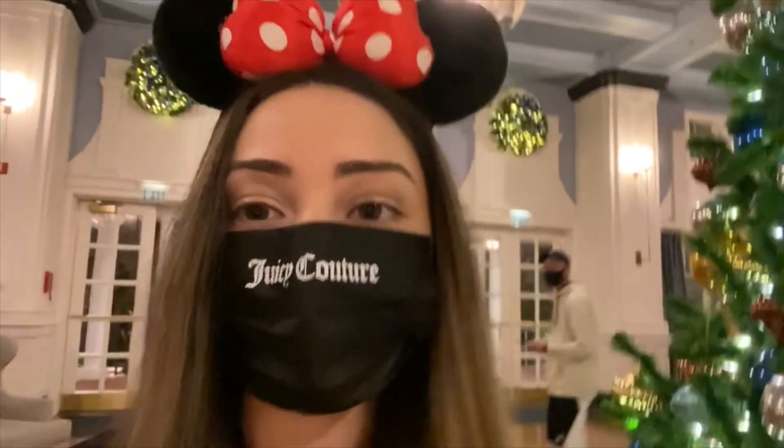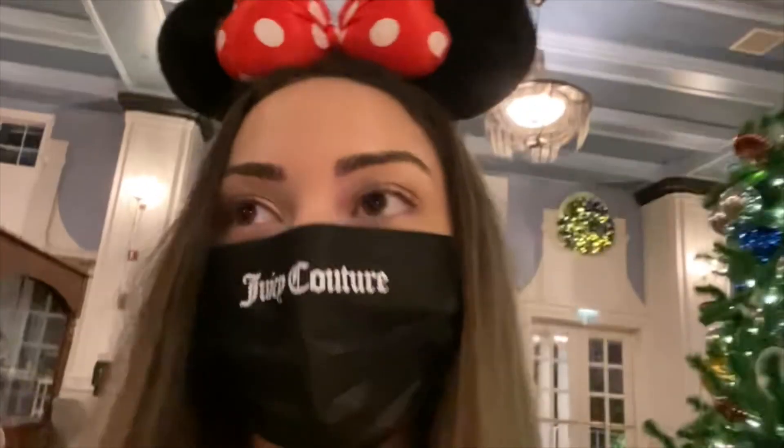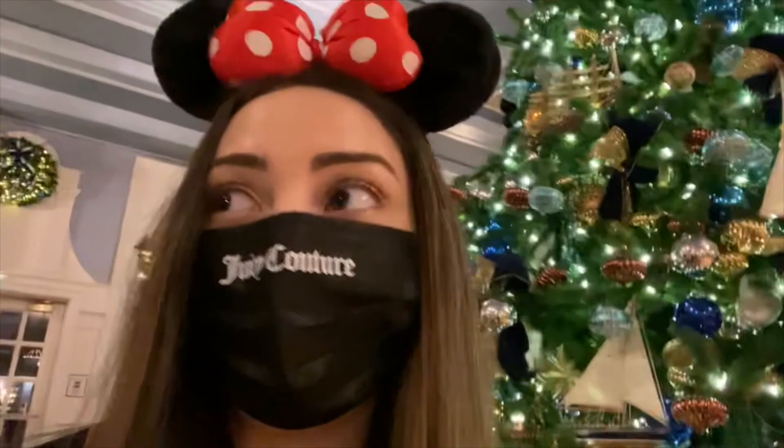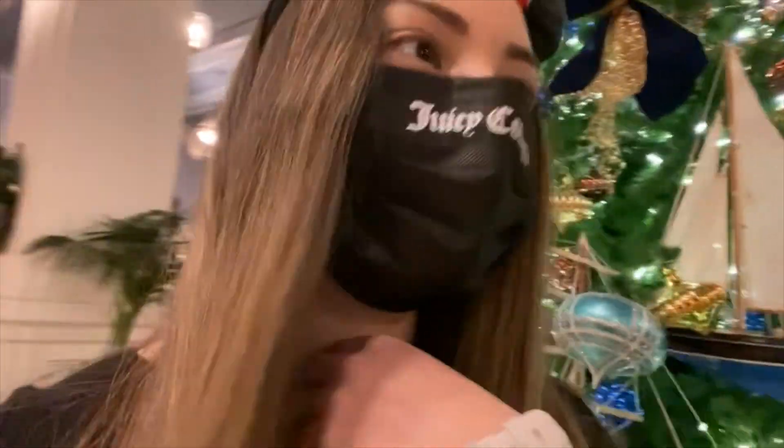Originally the app said 5 minutes but it's now showing 20 minutes. We did miss our reservation but they're still able to get us in. We didn't plan enough time between the boat ride and everything — we didn't realize that was the only fast way to get here. I'll let you guys know about dinner.